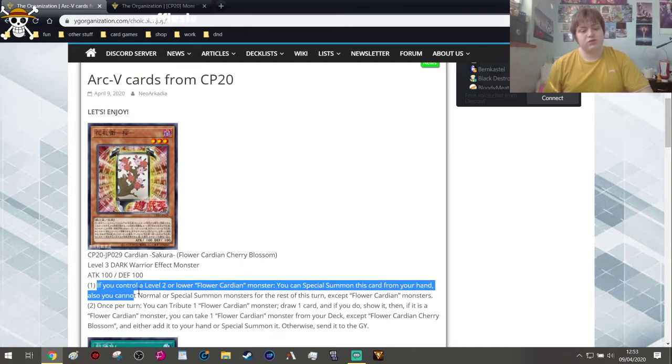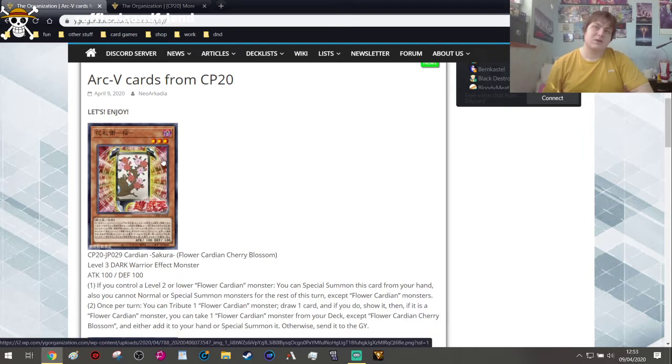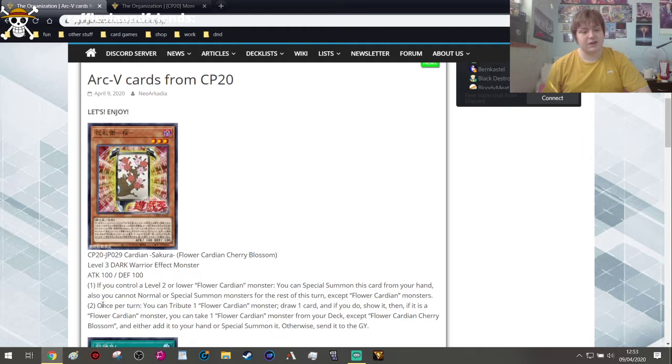So if you control a level 2 or lower Flower Cardian monster, you can special summon this card from your hand. Also, you cannot normal summon monsters for the rest of the turn except Flower Cardian monsters. So it's got a basic effect of Cardians where if you control a lower level than the actual level of the monster, you can special summon it. Basic effect of every Cardian. Okay.